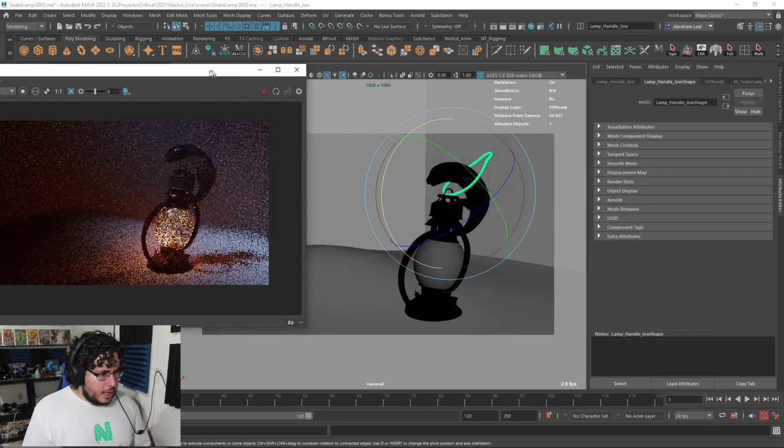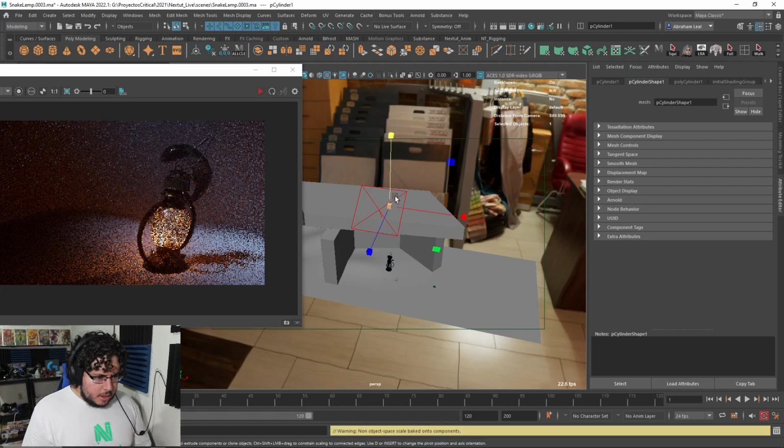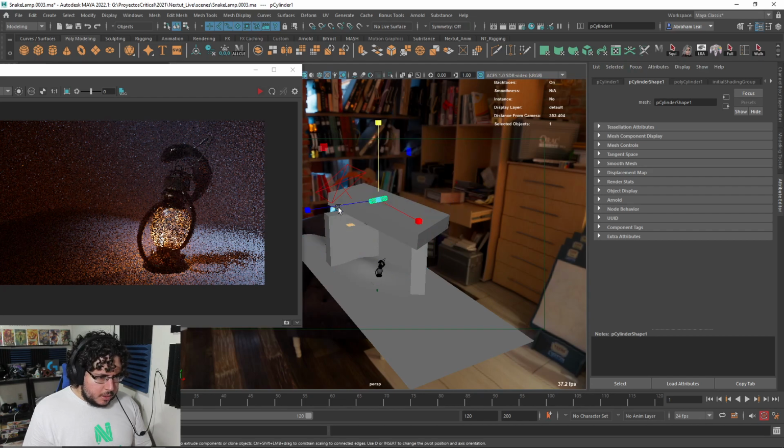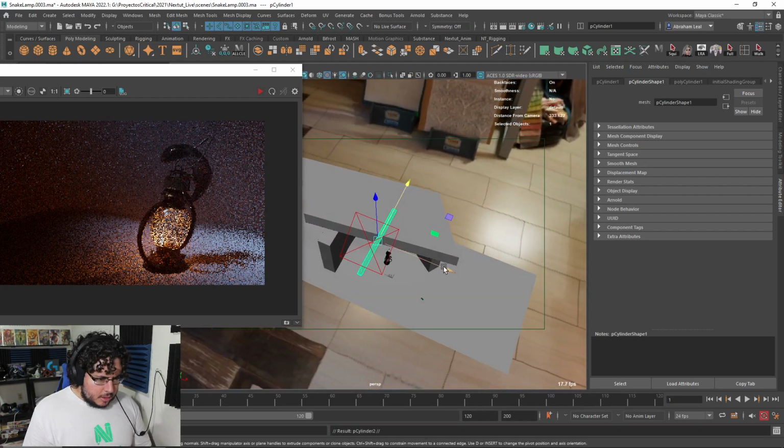Let's stop for a second, and I want to make this again a little bit of story. Story is always good, so I'm just gonna add a couple of cylinders here to represent some wood beams or something that are covering some of the light going in there. Control D, Control D, Control D.